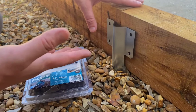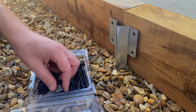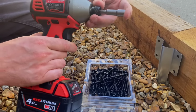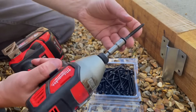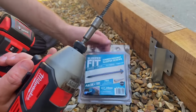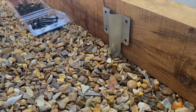So we bang the bracket into the ground, it's at a nice position, and then we take our sleeper screws. We can take the driver bit, we're going to use an impact driver, and install that in. If you don't have one of these, you can use a drill. You don't need to pilot drill, the screw will go in magnetically. This is a 65mm variant. We can put some extra screws there, that's going to make our life easier when we're working.